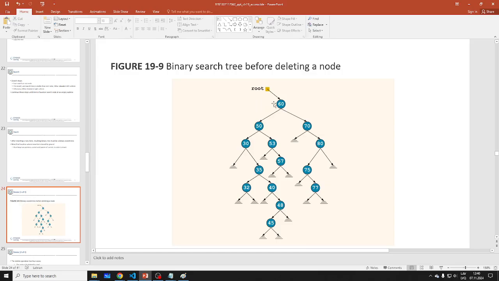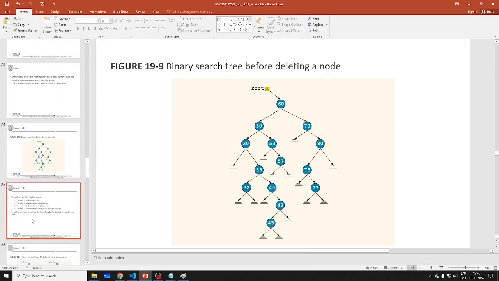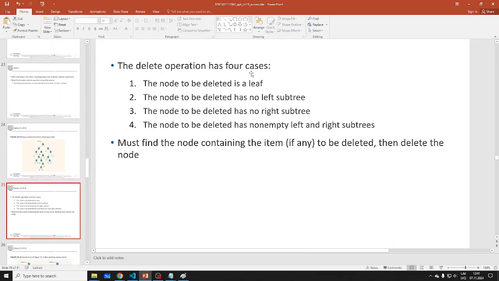If you got rid of 70 and replaced it with 60, it would be really easy to replace it with 70. If you have no problem, it'd still be legal. But unfortunately, usually it's not done like this. We don't know the structure, so it's a little bit tricky. So 4 cases: leaf. If it's a leaf, it's really easy because you use a leaf and do nothing. Left empty, no, right has no empty. So there's 4 cases. So this is very tricky.